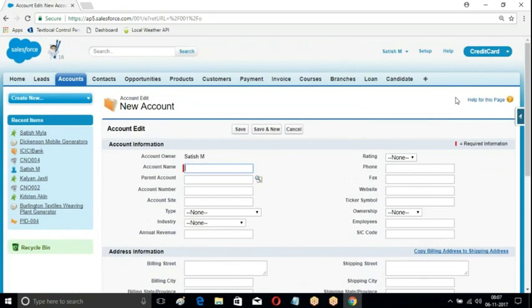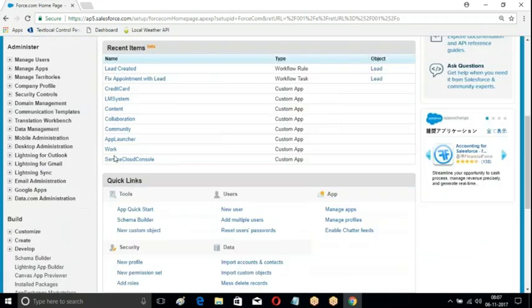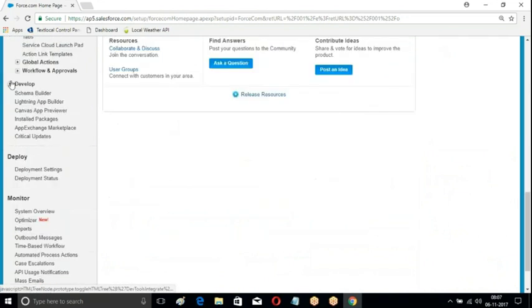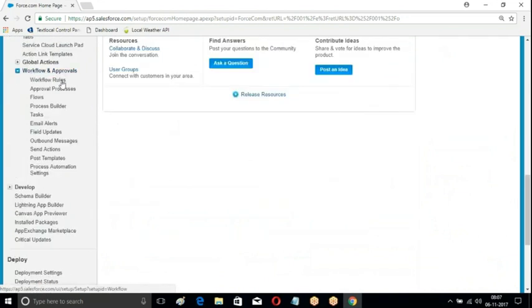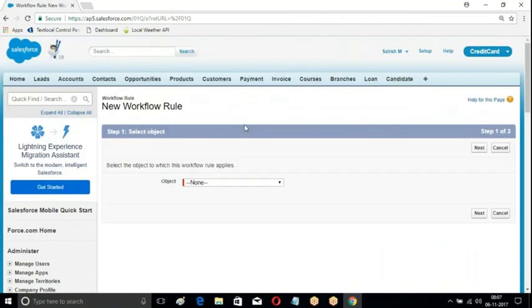New workflow. Setup, build, create, workflow rules and approvals, workflows, new rule.